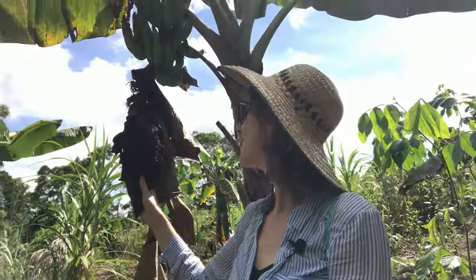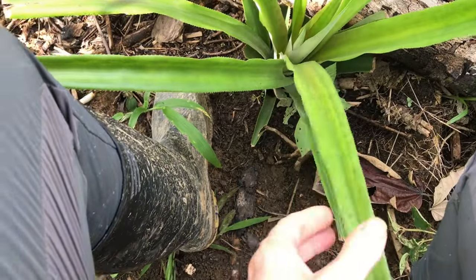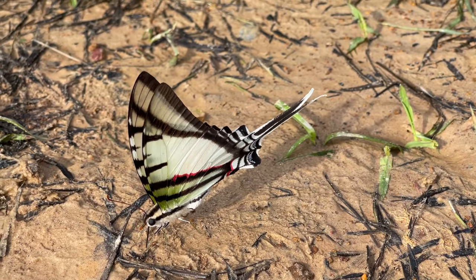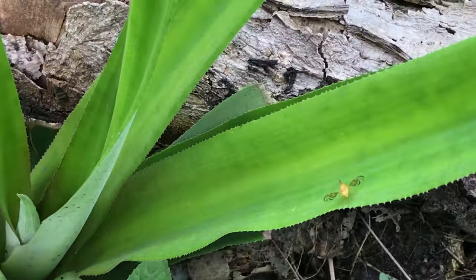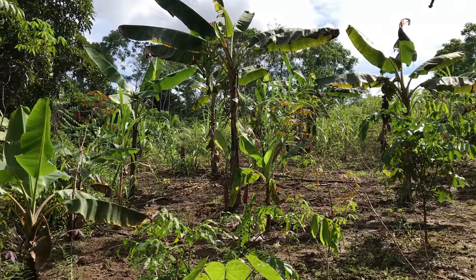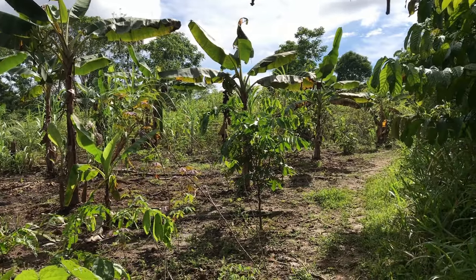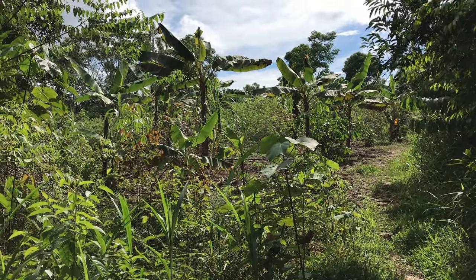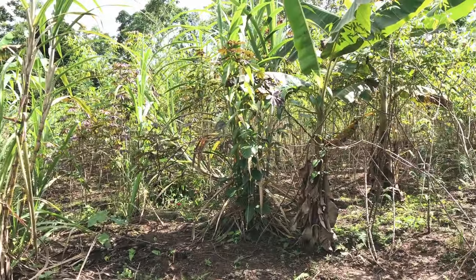Here they grow various crops like yucca, plantain, sugarcane, and others. This is how plantains grow — they resemble bananas but are a different fruit. Working in the fields is a demanding daily task; people need to be vigilant against butterflies that pose a threat to the crops and generally care for the plants to ensure a bountiful harvest. For example, these plantain trees are expected to yield five to seven significant bunches of plantains.